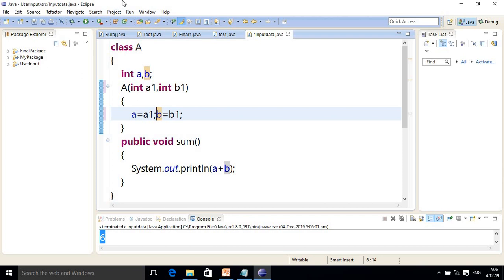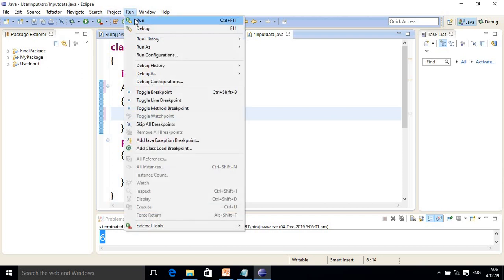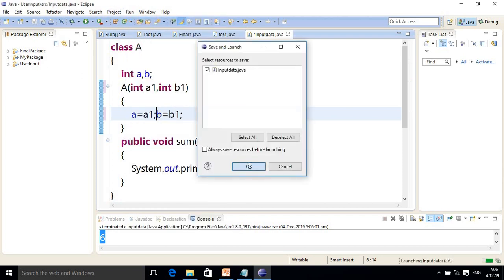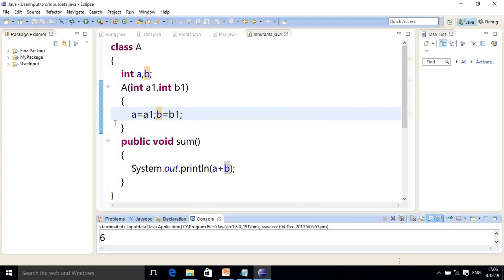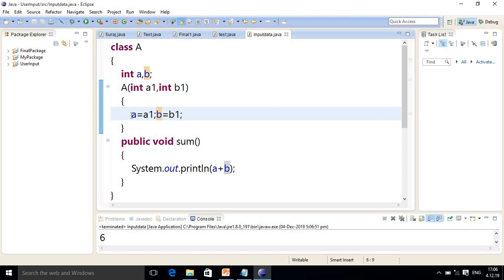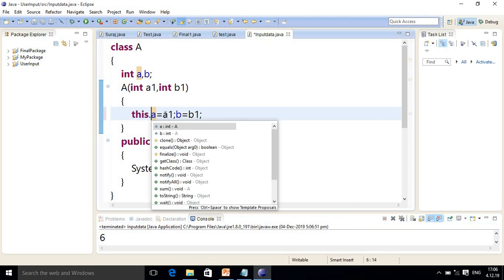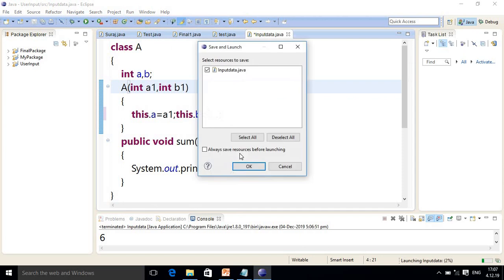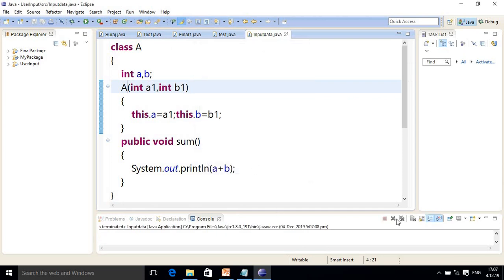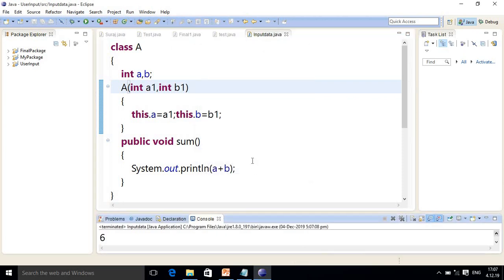The remaining code will be the same. We check the output now. Output is coming 6. Okay, if you want you can use this also, no matter. Now again we run the program. So here you observe again the same output is coming.